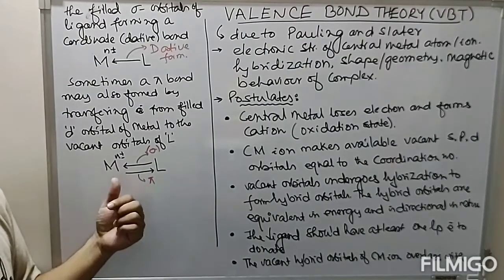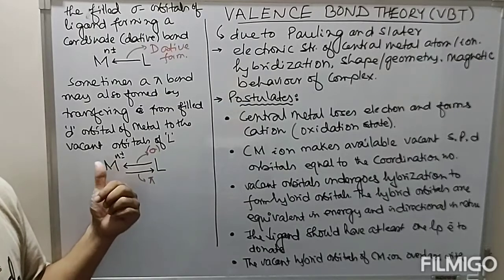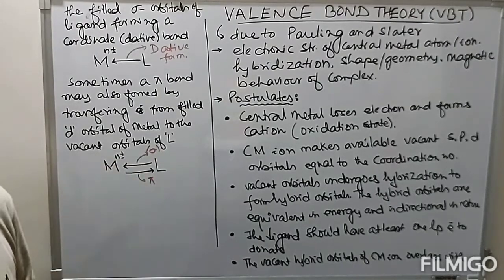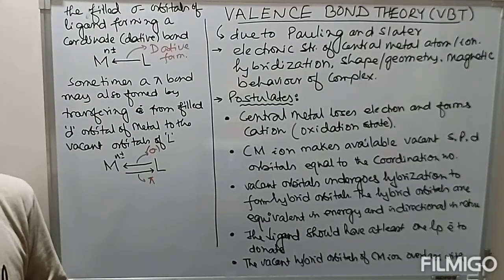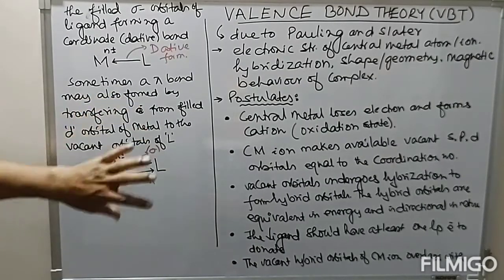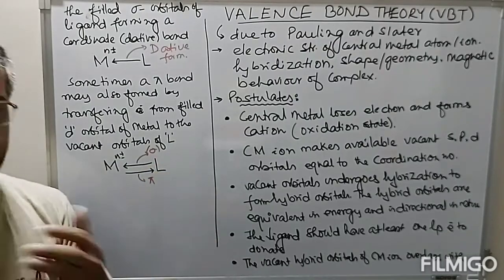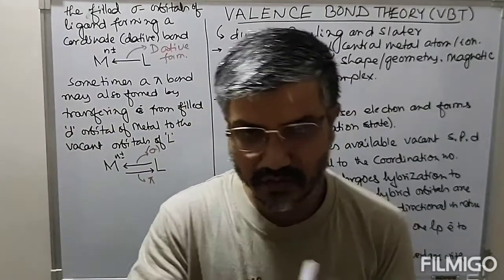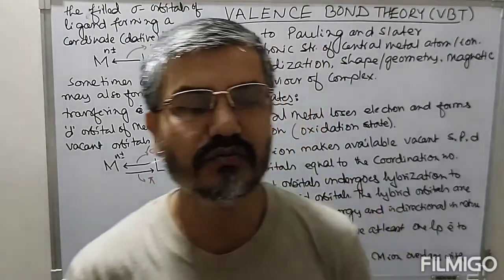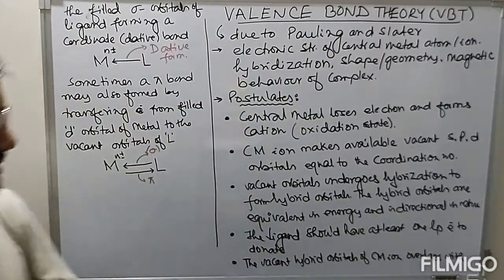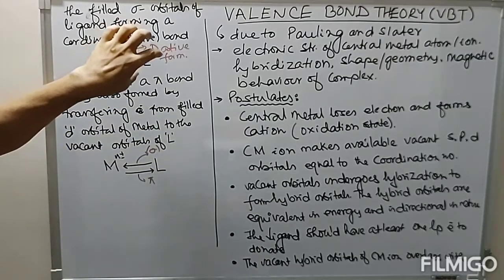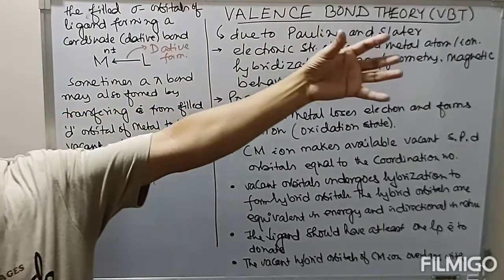These types of bonds are normally formed when the metal is in a lower oxidation state or zero oxidation state, and the ligand contains unoccupied anti-bonding molecular orbitals. But basically what I am saying is, whenever a bond is formed between metal and ligand, the electron is always transferring from ligand to metal, forming a dative bond. This is with only very specific ligands, but this is the general form for all metal-ligand bonds.